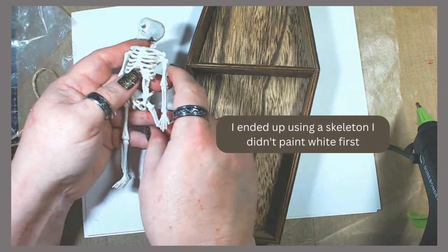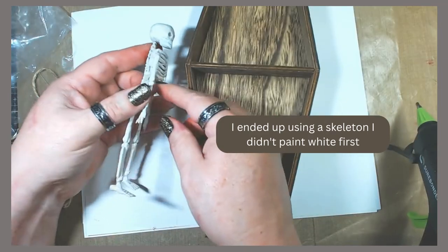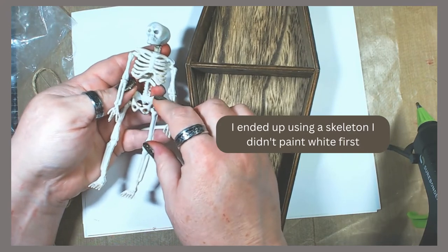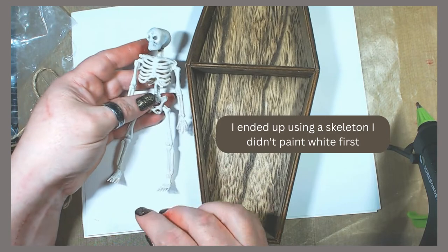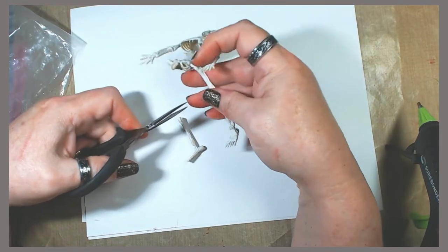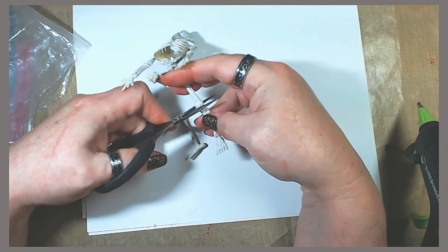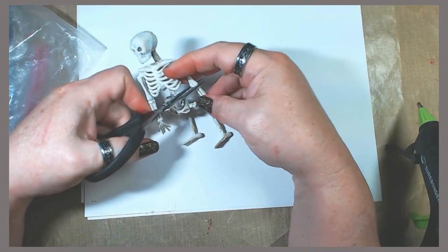This one I only painted with a coat of white gesso or just white acrylic paint, and the only reason I did that was because I'm going to add some other colors to it, and that will give me a base to help those colors stick. So let's get to it and see what we can make, because I do want him in a sitting position. So I'm going to clip him at the joints, and I'm going to want him holding a book, so I'm going to clip his little elbows as well.